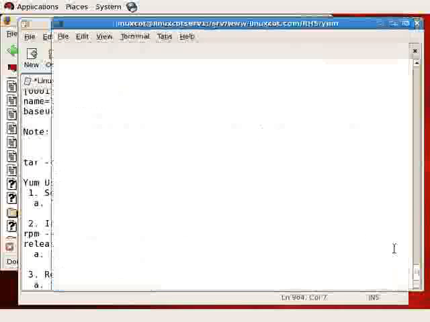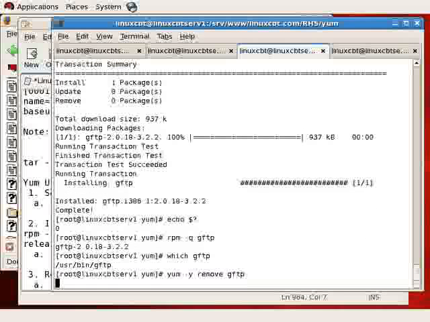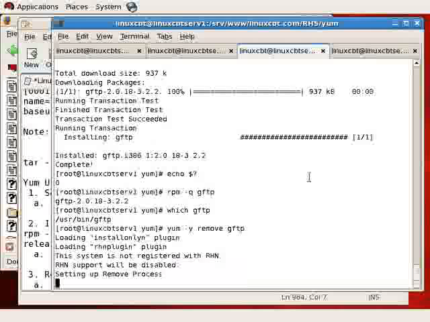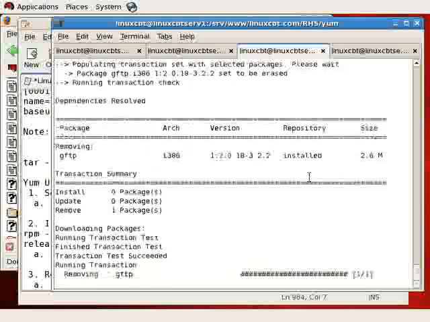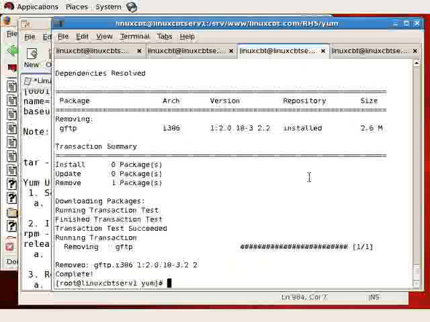Now how about package removal using yum? Yum, yes to all, remove, and the package name, in this case gFTP, will remove it.